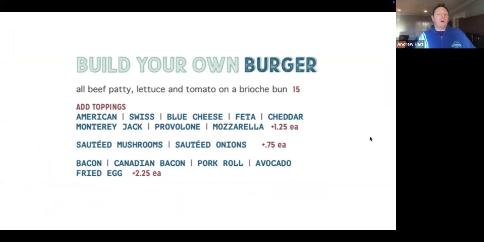The other thing we like is build your own. People are willing to spend a few extra bucks in order to personalize their order. So we have a burger, you can add the toppings. There's an upsell for mushrooms. You can add bacon, avocado. You can go crazy with this. Some people will probably just add cheese, but you give them the ability to modularly build up their order and build up your margin.